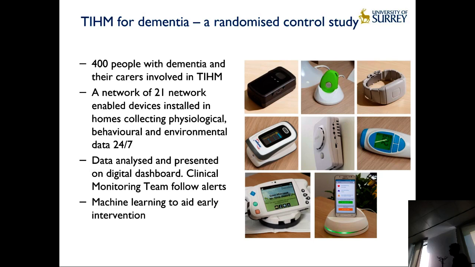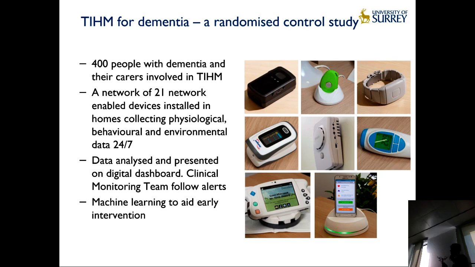We asked some of our participants, people with dementia and their carers, to come. We created a living lab, and we basically went to IKEA. We bought an IKEA flat. We started putting the technology in, and we invited some of our trusted users to come and help us in co-designing this, tell us how they feel about this technology, and how acceptable these different technologies are for them. And we learned some basic ideas for our design.